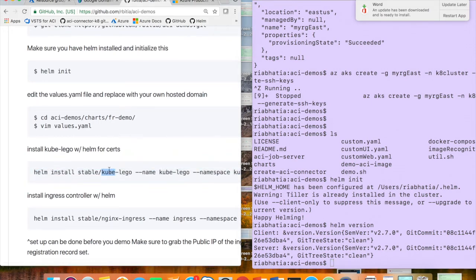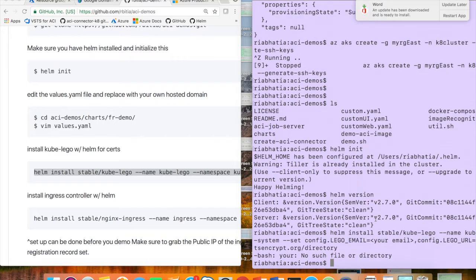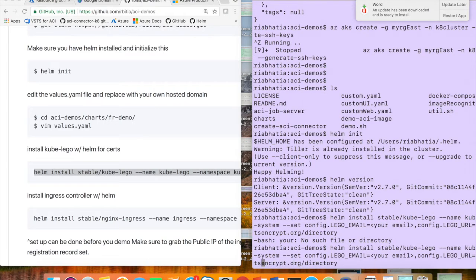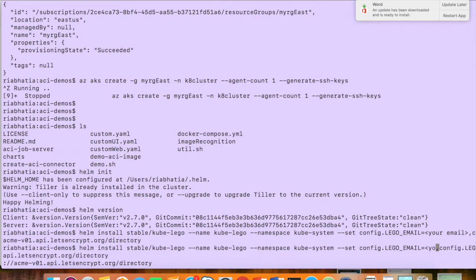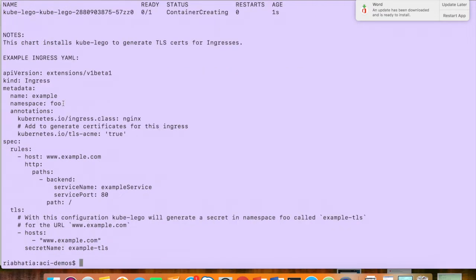The next thing is to install kube-lego from Helm. You have to update the Lego email with an email that you own. Alright, so now I'm here, so just update it with your email. Enter that in, and it's going to deploy kube-lego from Helm, so you don't need to really know what's going on in the background. You just need to know that you need it, but you can go to the documentation and figure out what you need. Basically it sets up some certificates for you so you can use the domain that you set up. So that's all good to go.